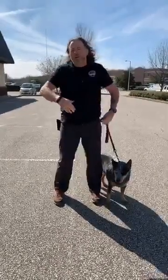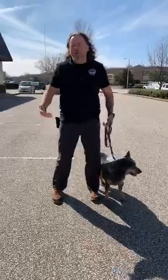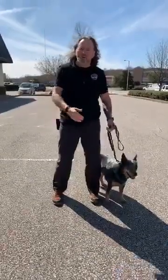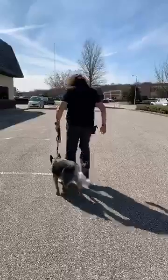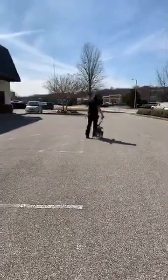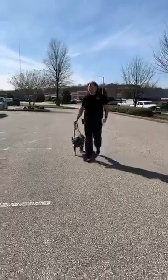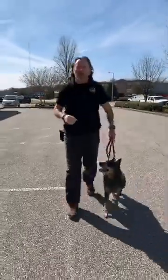So another little component that you want to add to this is just simply teaching the dog to be comfortable walking on the opposite side than what you normally do. Heel, switch. Make turns. Just keep the dog comfortable on this side. Switch, and then have them switch back.